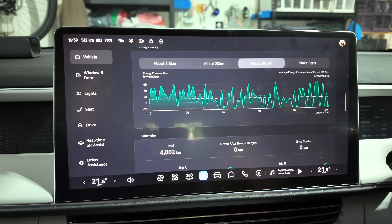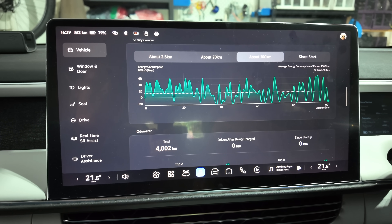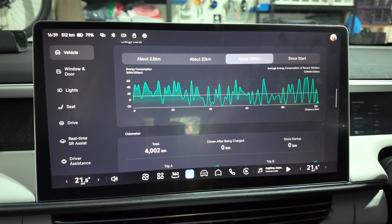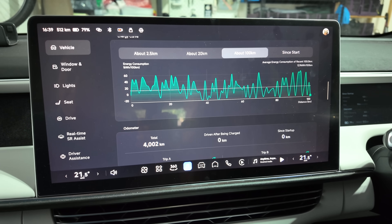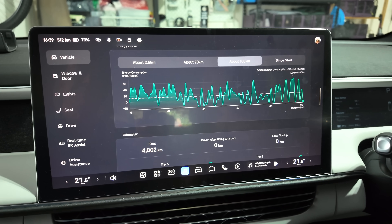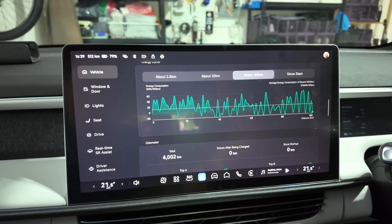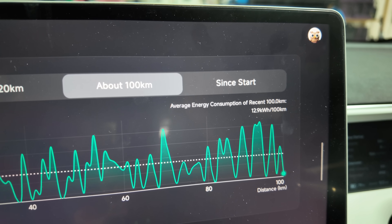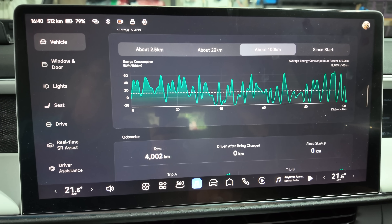If the car is going downhill, it can convert that kinetic energy back into the battery — back into potential energy — which I think other cars aren't as good at doing. Maybe that's because Xpeng, being more of a start-up, thinks outside the square, as opposed to legacy manufacturers coming from an internal combustion way of thinking — doing things the way they've always been done. I haven't seen numbers like this, especially the regen it gets back going downhill.